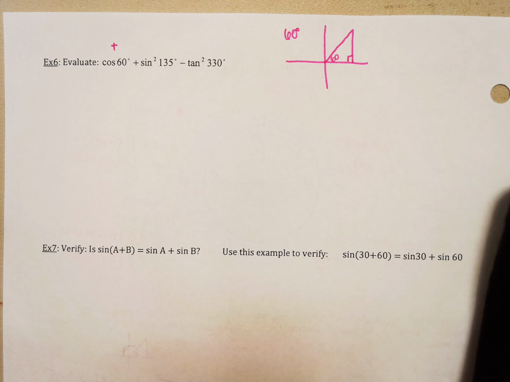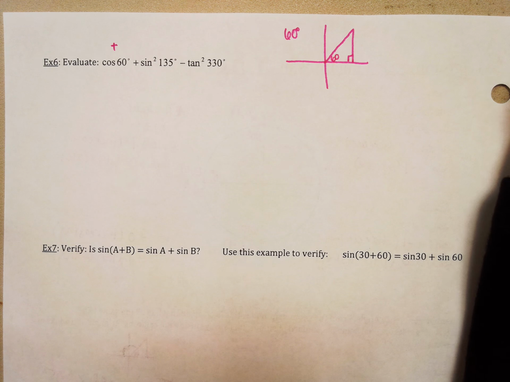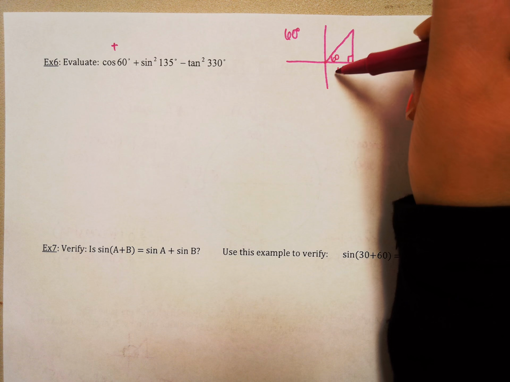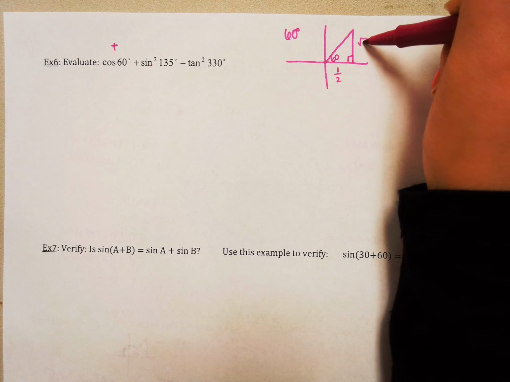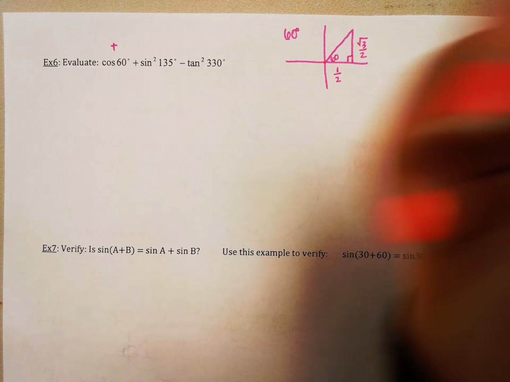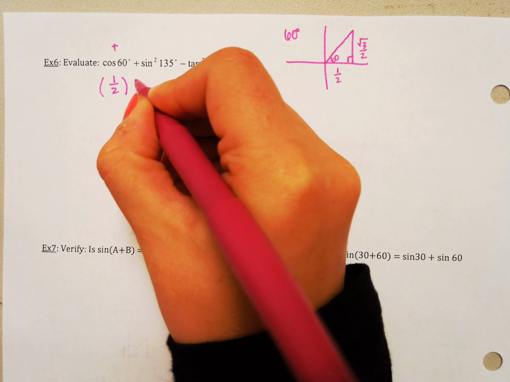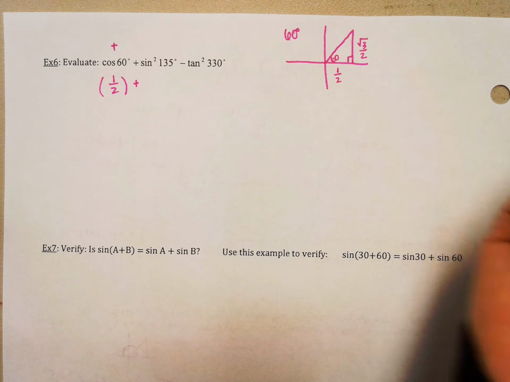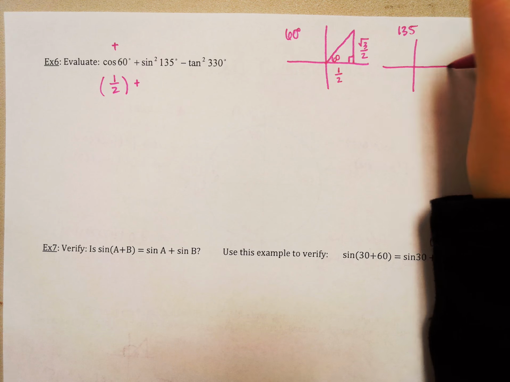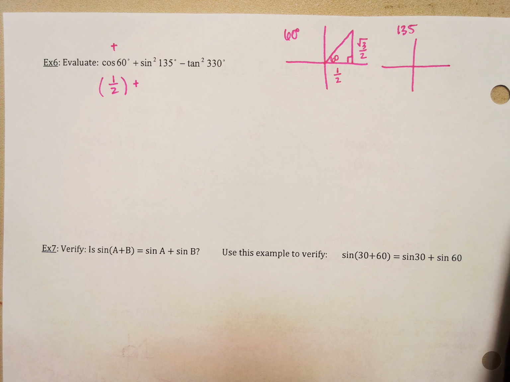If I'm dealing with a 60-degree angle, that already tells me my reference angle, so that's no big deal. My 30-degree angle is up here, so that would be 1/2. This would be √3/2. Since I'm dealing with cosine, I'm dealing with my x value, so this part here is going to be 1/2 and positive at that. Okay, we're going to come up, and again, I'm going a little bit faster here, so hopefully you're getting the hang of how this works.